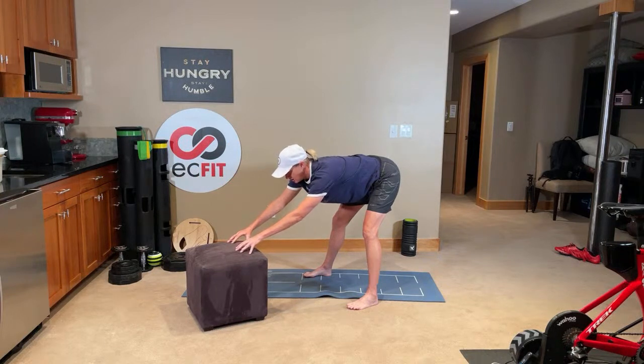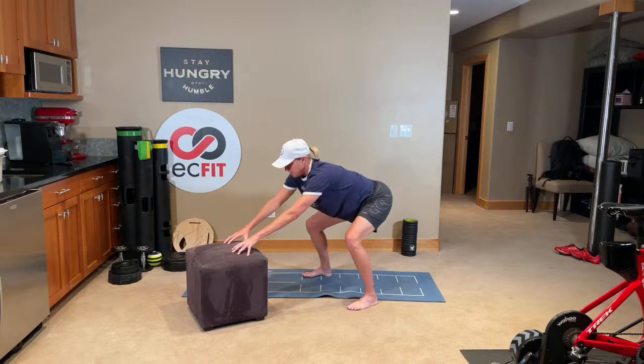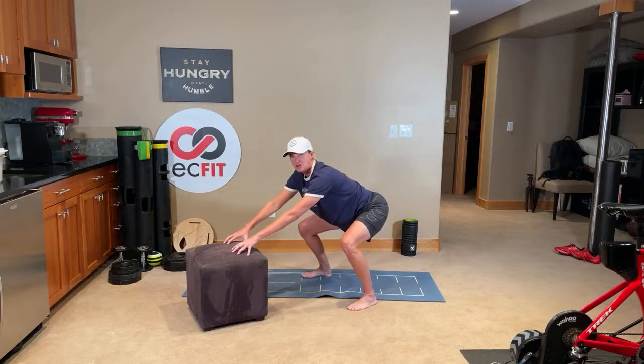From that position, you should feel high hamstrings. Let's just kind of hang out here. Let's breathe into those hamstrings. Push your hips back, but keep your toes on the ground. Breathe. If you're not feeling your hamstrings, push your hips back, push your hands forward. Drop into that body weight squat, but keep tension in your hips.